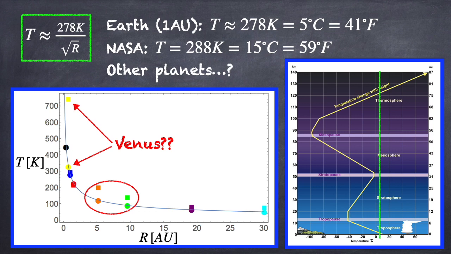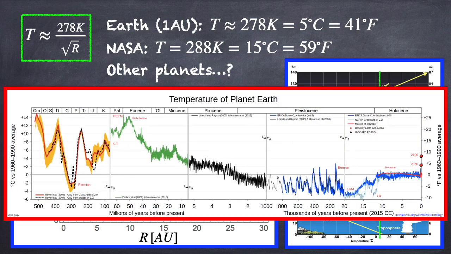Another glaring problem that we already brought up is that the Earth is not actually in thermal equilibrium. Its temperature changes as a function of time, heats up during the day and cools down at night. It also changes on longer timescales over the course of a year and over geological timescales. But even over geological time, the temperature changes by about plus or minus 10 degrees Celsius. So even then we're still in the right ballpark.